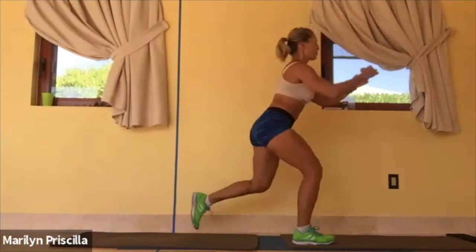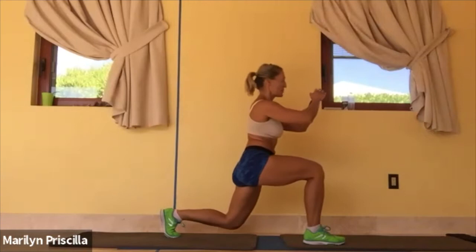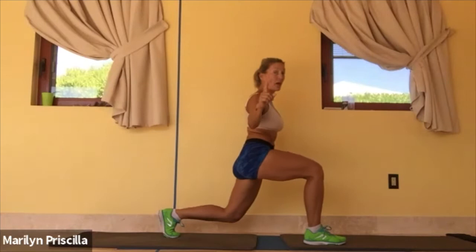5, 4, 3, 2. Hold this leg back. Get it low and pulse it out. So give yourself a quick check. What leg is back? Because you want to make sure that you do the other leg on our second round of lunges.